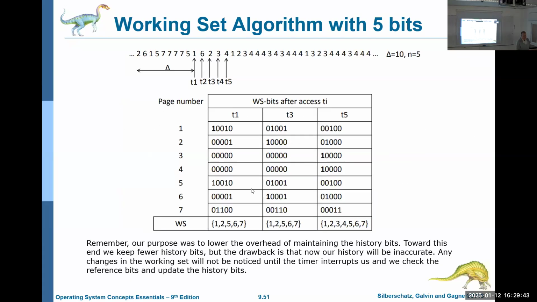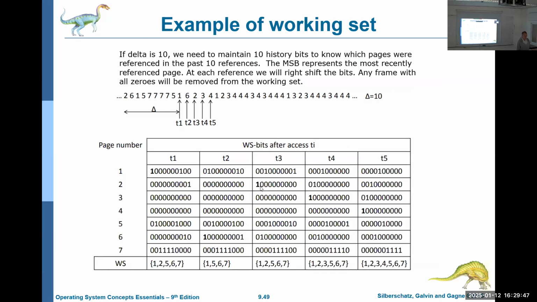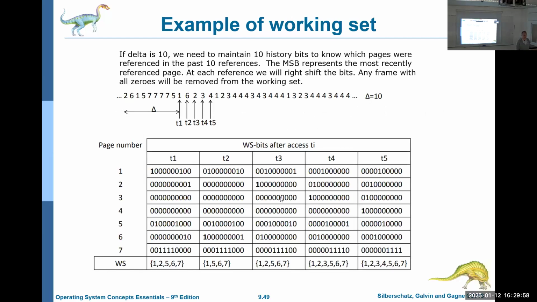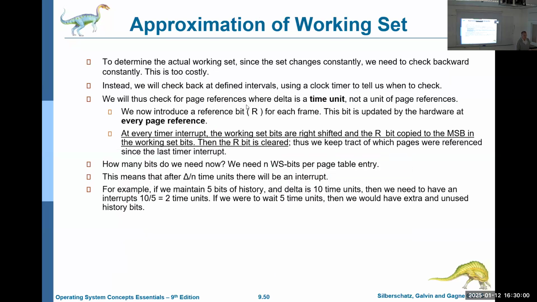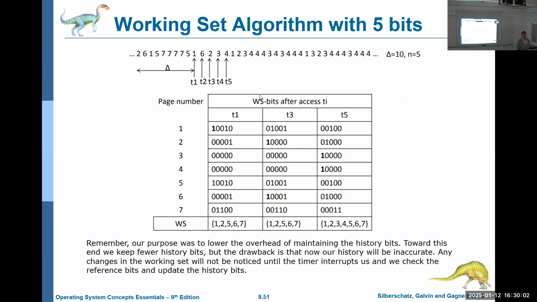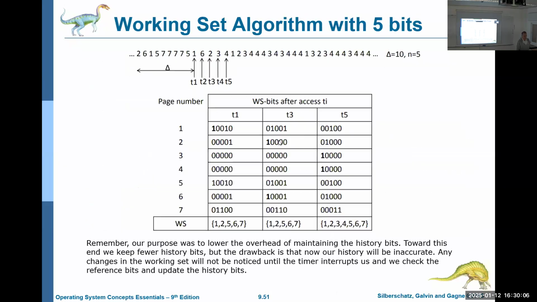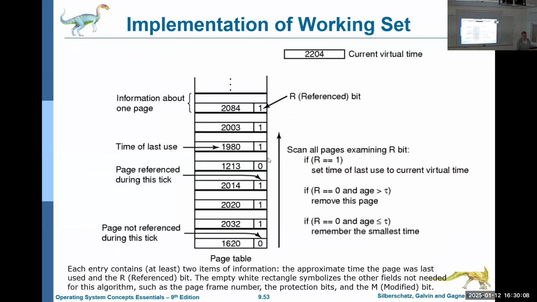If I just ask you in general, what is the working set algorithm, then all you really have to explain is this. This is the general algorithm: just the fact that we have time, we look at the past, and that's it. How exactly, these are implementations. If I specifically mention the approximation, then it's either this, which is an approximation, or this, which is also an approximation, because in this I don't have the full history, and in this I also don't have the full history.